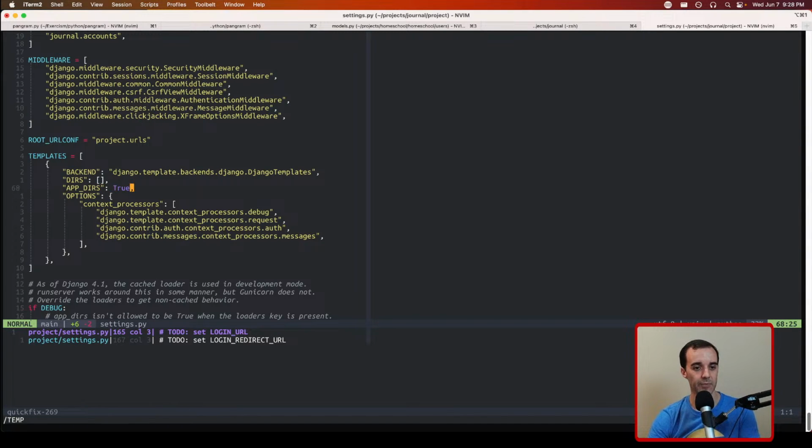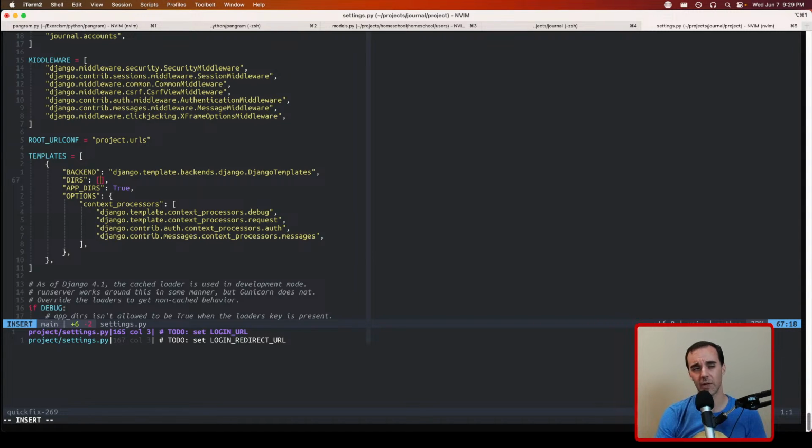We're going to keep APP_DIRS set to True, which tells Django templates to look in the templates directories within the different installed applications. That's necessary, as we just saw with the django-allauth stuff. In order to find the templates that were used, we didn't create any of those templates, they just existed. But really what we need is to use this DIRS option. And this is going to give us a place to put our templates.